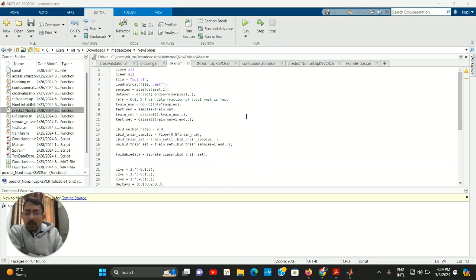Hello everyone. In this video we are discussing the code of cross validation. We have created this cross validation code for Matlab users because I think cross validation is not available with the Matlab libraries. Although it is very standard code, it is used to tune the hyperparameters on the grid search over the parameter values to identify the optimal values of the hyperparameters based on a particular performance parameter.